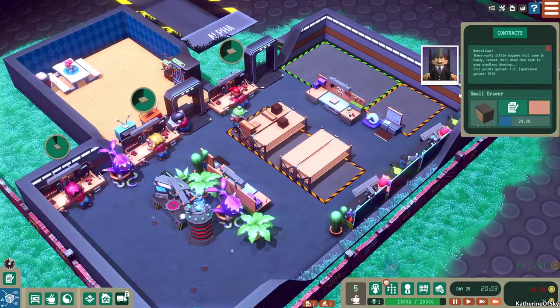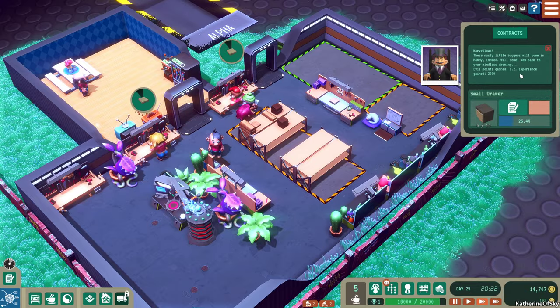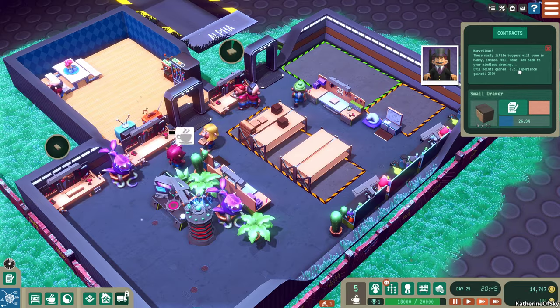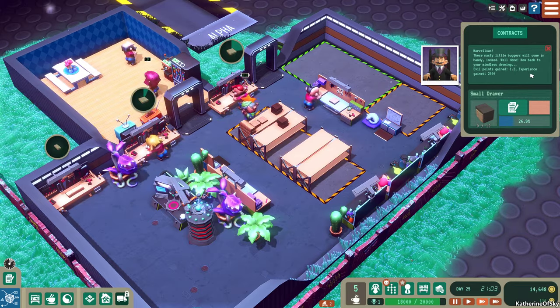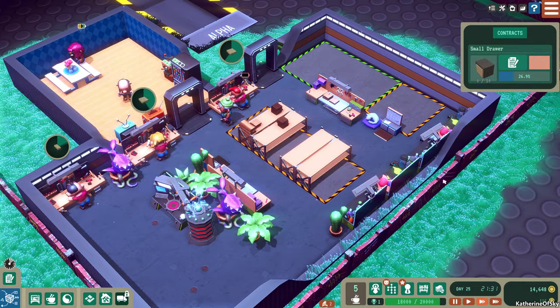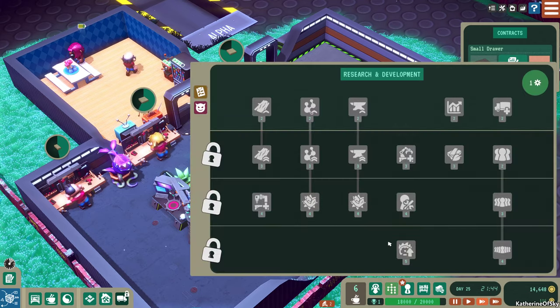Marvelous. These nasty little buggers will come in handy indeed. Well then. Well done. Now back to your mindless droning. Evil points gained 1.2. Experience gained 2,000. Yes, we did get 2,000. Great. Okay, so that's good. That is actually really good.